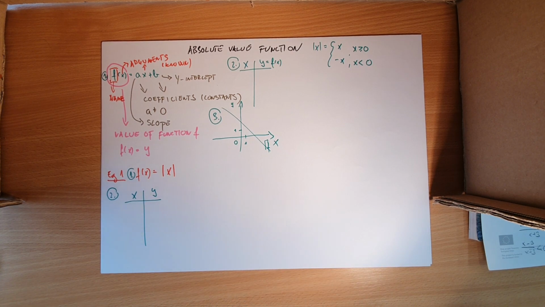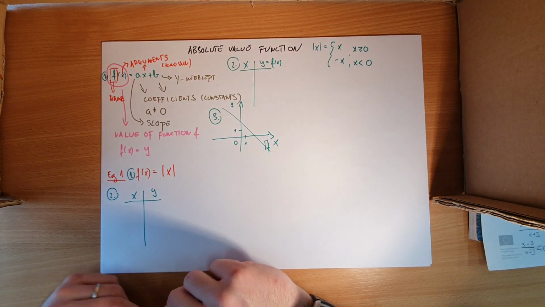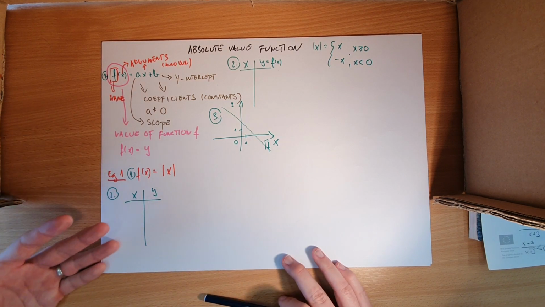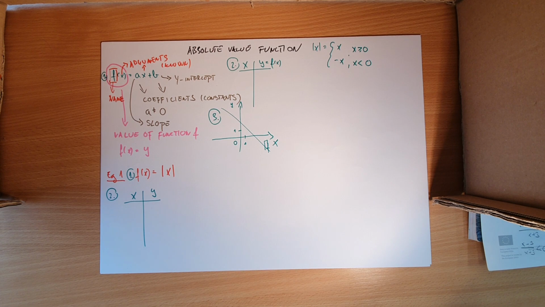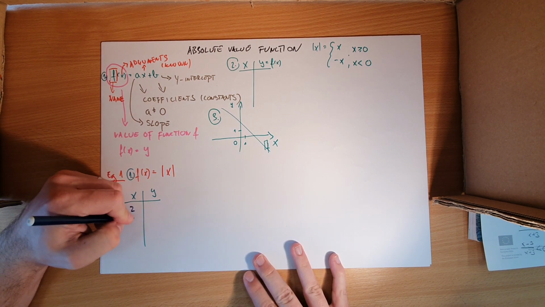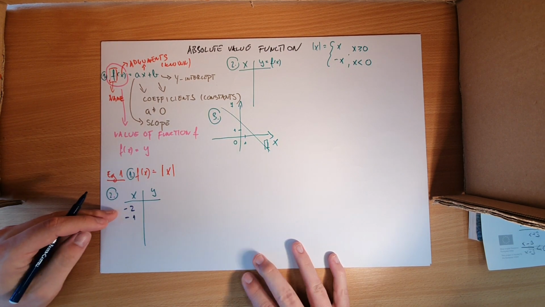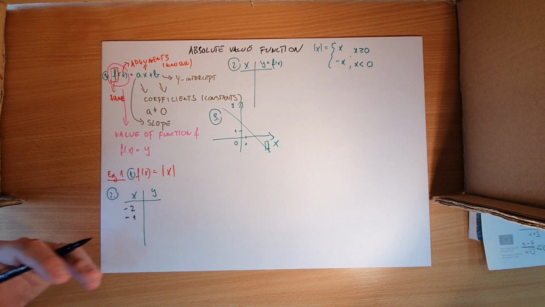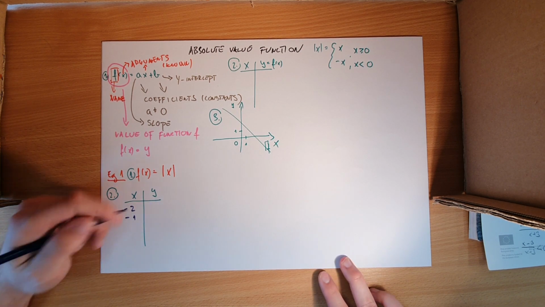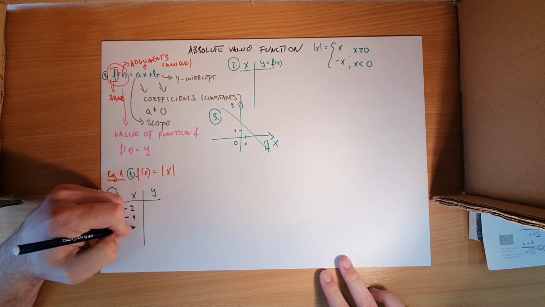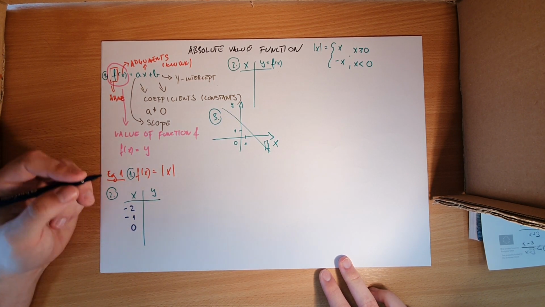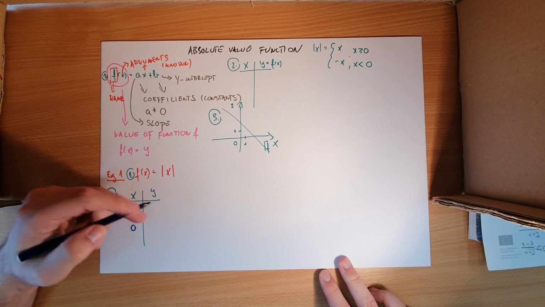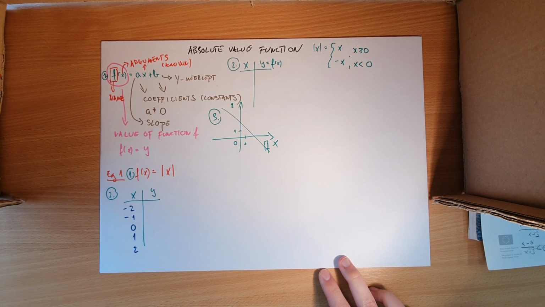Now, how can we do it? Let's start with the basic. Let's start with a couple of negative numbers. We usually want to ascend as we go further. So going from the negative would be the starting position. And now I'm going to pick values, for example, -2, -1. These are two negative values. I would urge you to use two of them. Then let's use neutral, 0. And let's then use two positive. Well, why not? They're the opposite values of these two. So they're going to be 1 and 2.